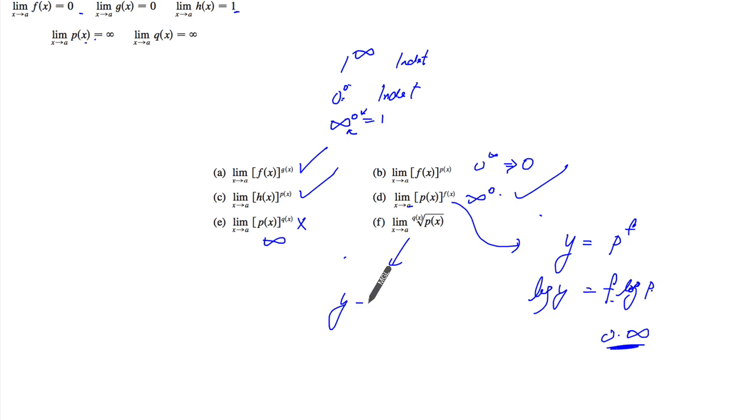Similarly with this one, if you log both sides, or ln both sides, you get 1 over q to the power of x, or qx, px. So this right here is minus infinity, right? So approaching 0 for ln, and this is going to be approaching q, which is approaching infinity, so it's also an indeterminate case, infinity over infinity.